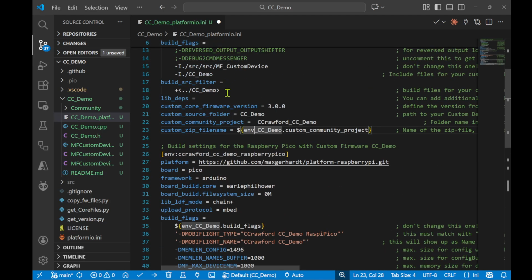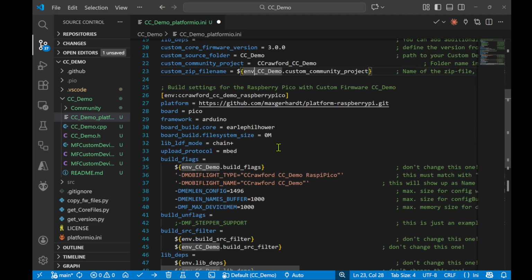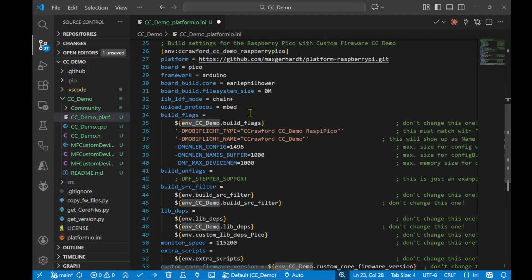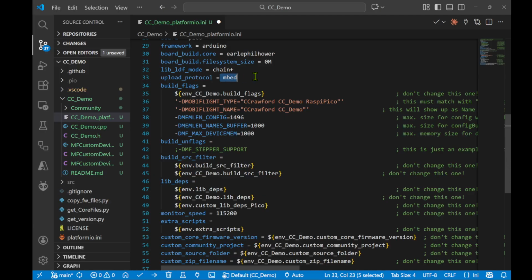So these are the settings that hold true no matter what your hardware is. Now we get down into the hardware specific settings. If you've ever coded the Pico on PlatformIO, it does have some unique settings here, and we'll do that. And even then, a lot of times my code doesn't upload. We'll see what happens when we get to that step in a little bit. This upload protocol, sometimes I have to take this out to actually get things to work. Sometimes I have to put it in.